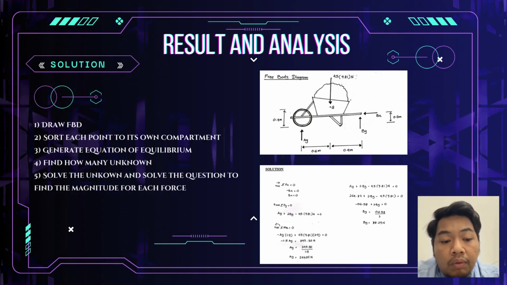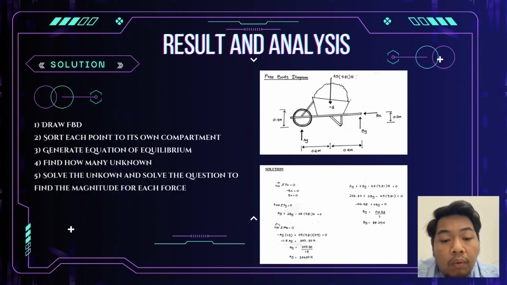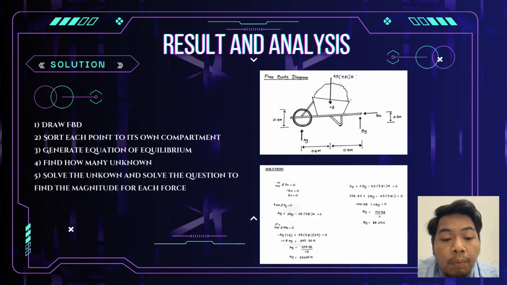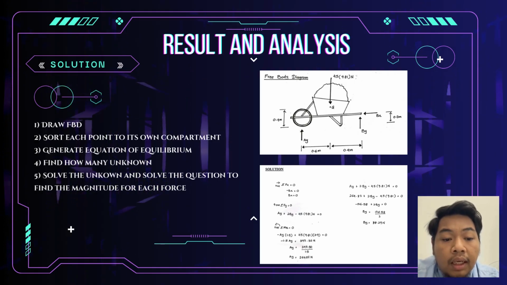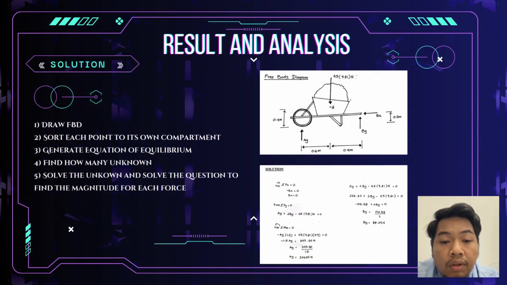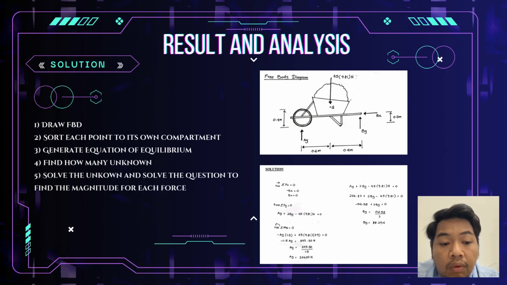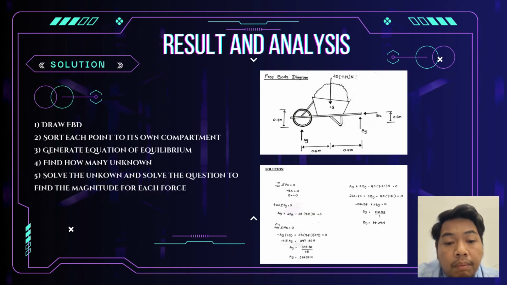From this third equation, I can find Ay, which is 264.87 Newton, and I substitute it into the first equation, the summation of force in Y. And lastly, as you can see, I can find the force on each handle, which is By, which is 88.29 Newton. I think that's all from my part.